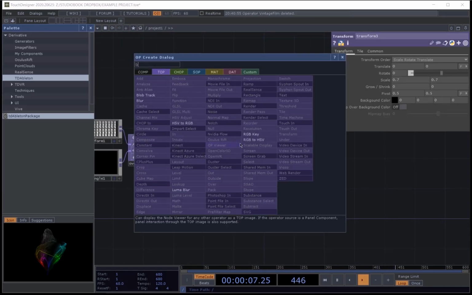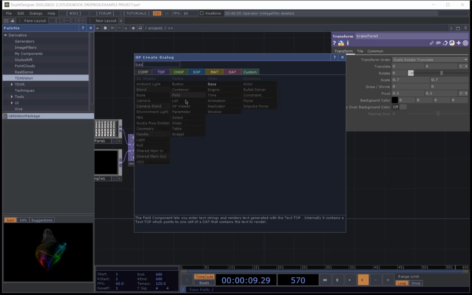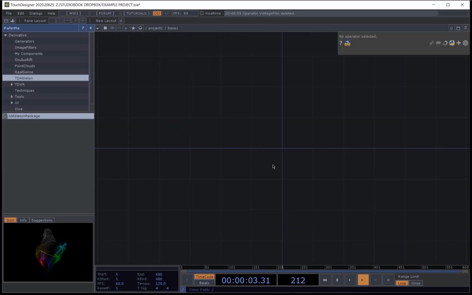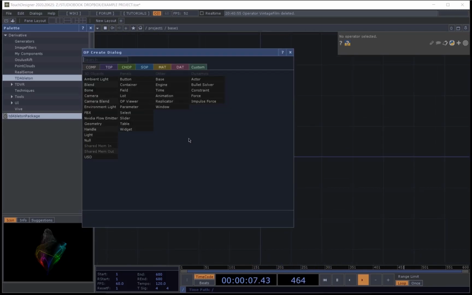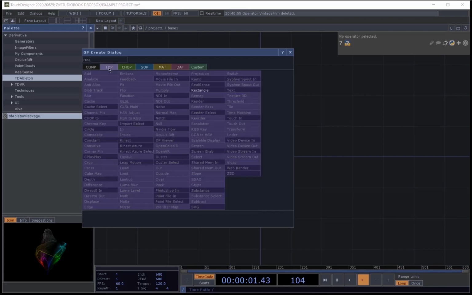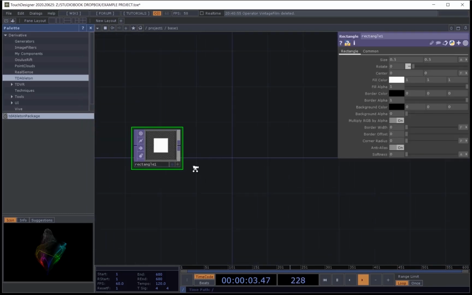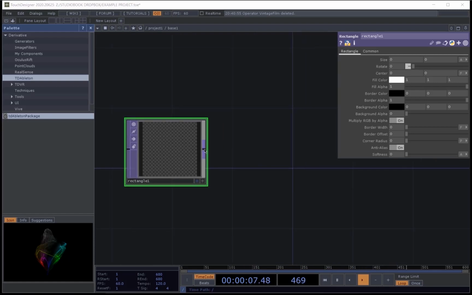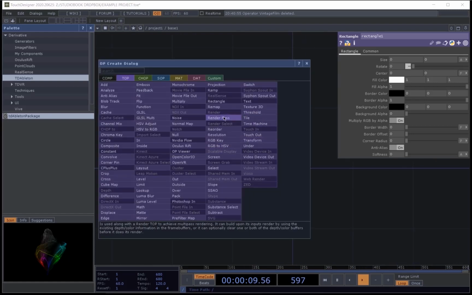We're going to add a new base, and let's jump in. Let's start with the fade. For the fade, it's going to be a rectangle top, with a size of 0, and we're going to add a level.